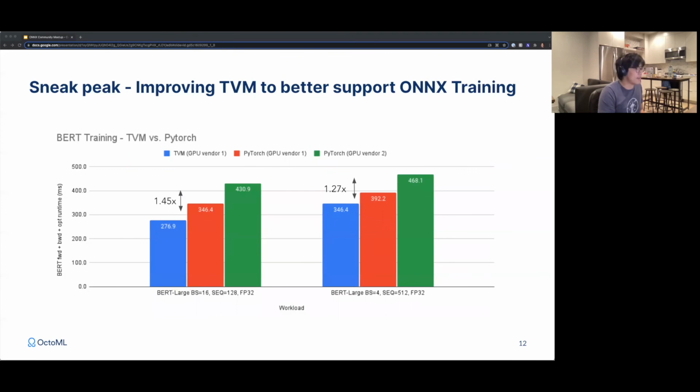So what we see in this graph here is that when we use TVM in order to execute a training graph, taking a best of both worlds approach, where we take either the fastest TVM kernel or the fastest native executor for whatever GPU we're using, we can actually see major improvements in performance. On the left, we see BERT with one set of parameters, and we get a 40% improvement. And on the right, we see a 27% improvement. We believe this will set the framework for using TVM as a backend executor for many training frameworks in the future.